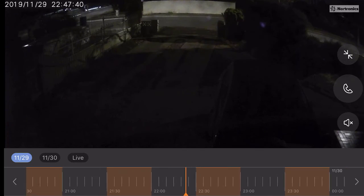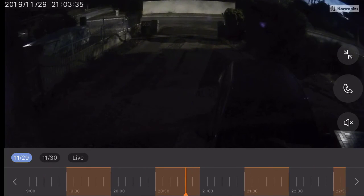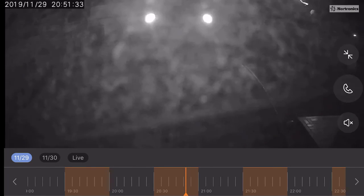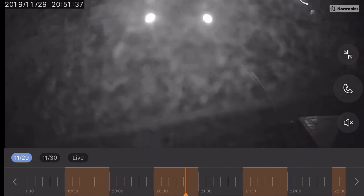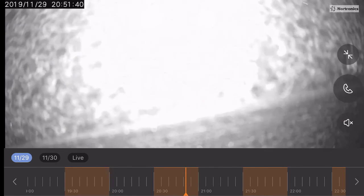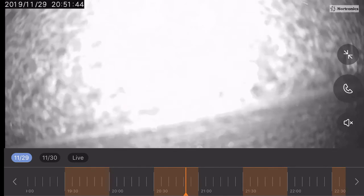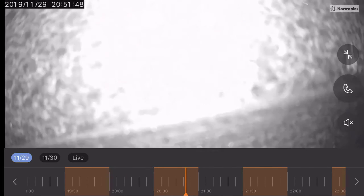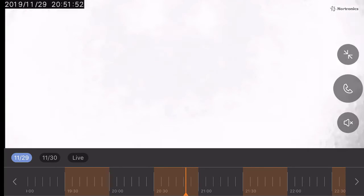And the reason I have turned that off, I'll try and find the spot where it was on. So you can see there, it has an inbuilt infrared illuminator, and because I'm behind glass, it's just reflecting back at itself, so I had to turn it off for that purpose. So this camera definitely needs to go either outdoors after the glass or just be an indoor application, and it is actually tagged as a baby monitor, so it's not really designed to do what I've asked it to do.